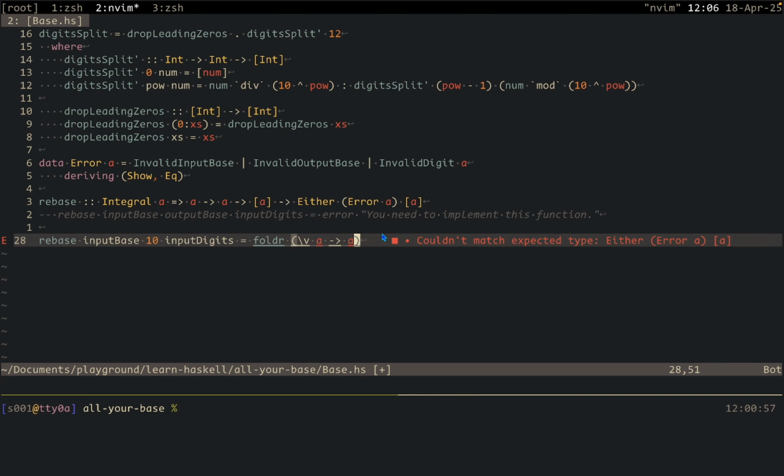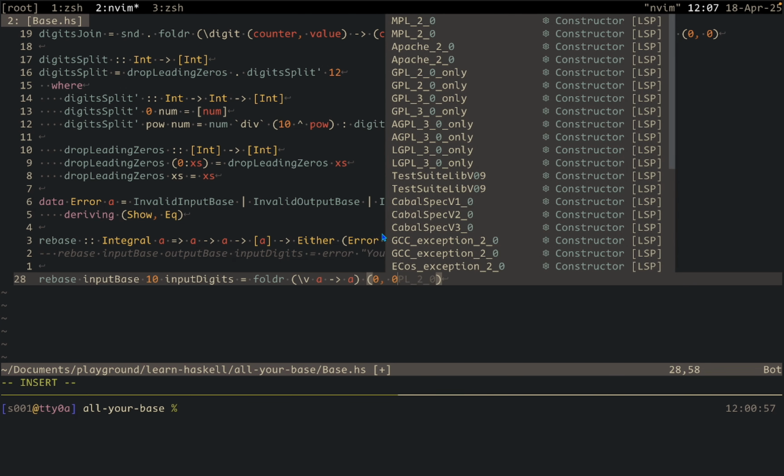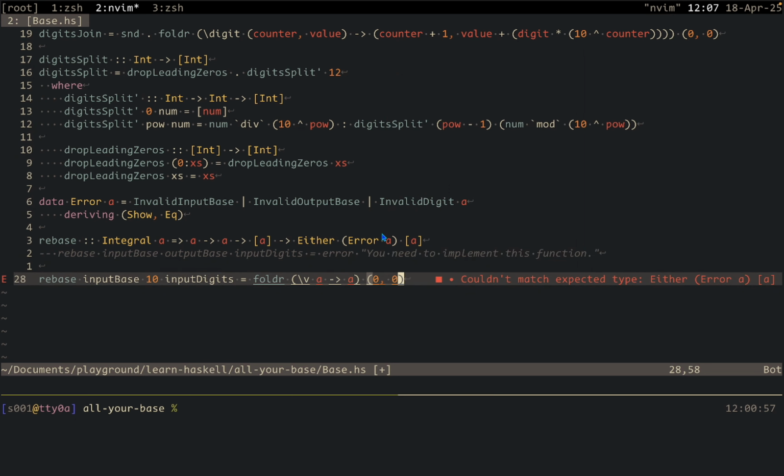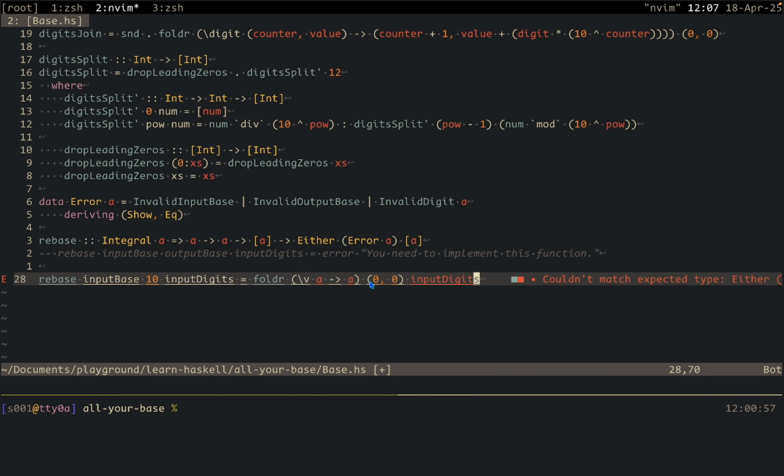Our accumulator is going to be a tuple as well, and the tuple is going to have the position and the value basically, and here we can pass in the input digits for now.